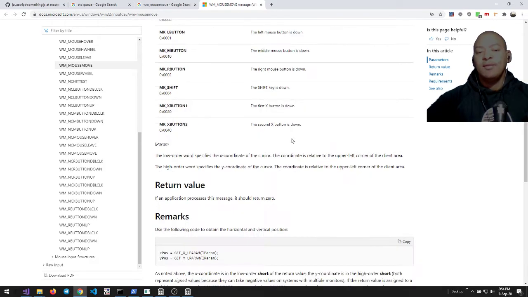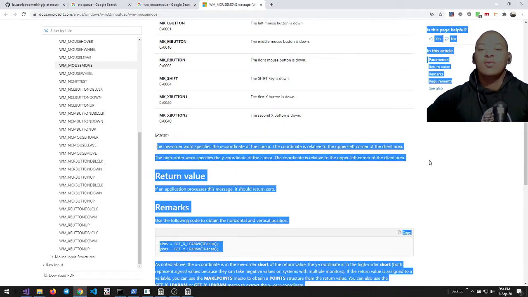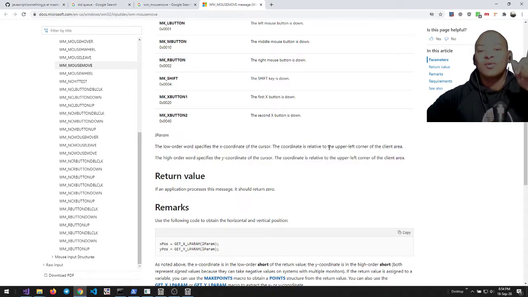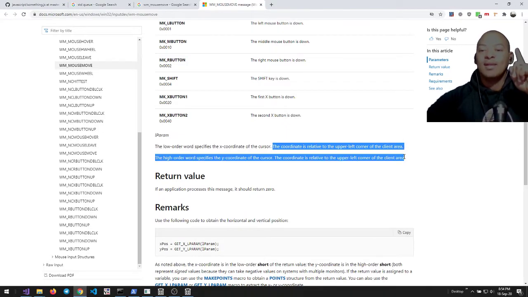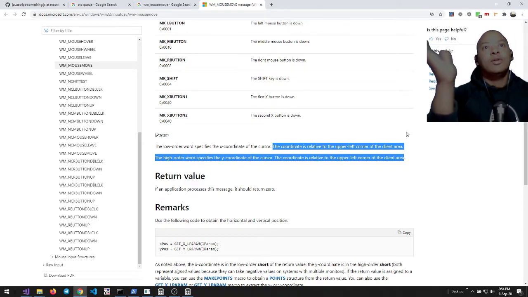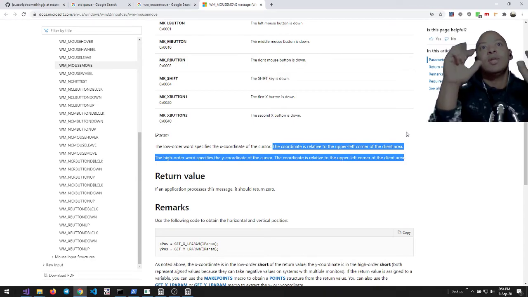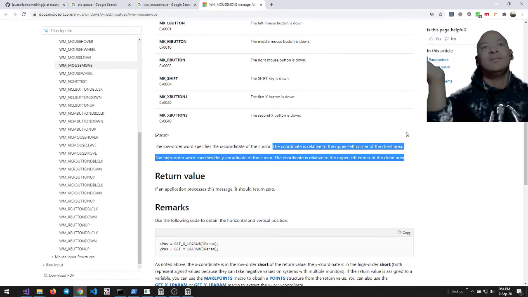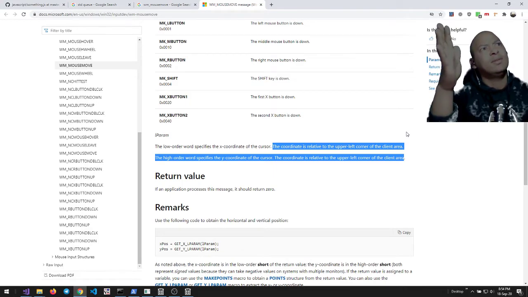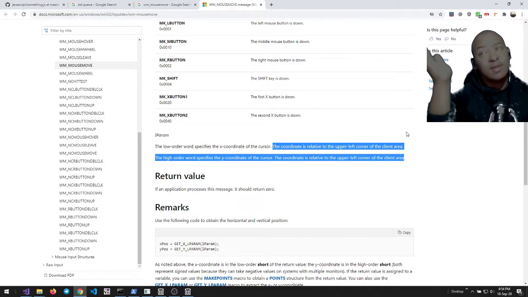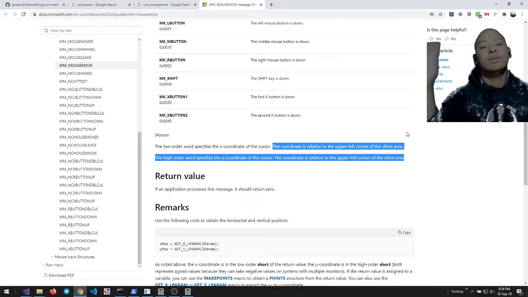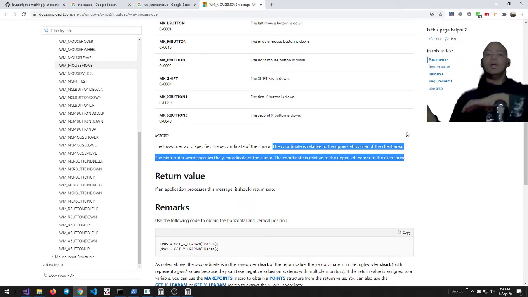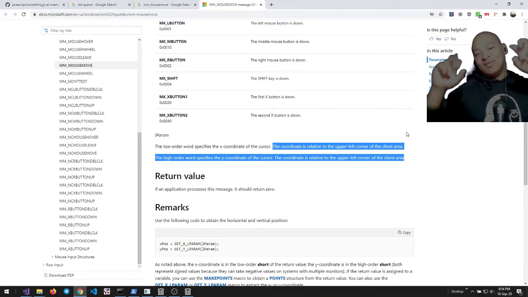things are down. And then the lParam contains the coordinate, and this is important. This is relative to the upper left corner of the client area. The client area is larger than our simulation area, so we need to then scale the coordinates down. Yes, otherwise we're going to have weird results. So we need to then scale these coordinates to get them into simulation space. I'm just going to call it simulation space.